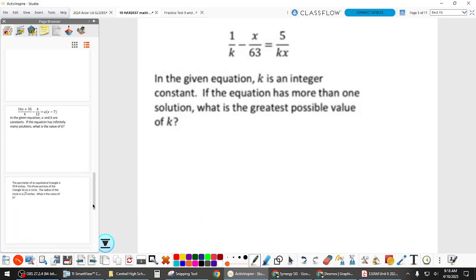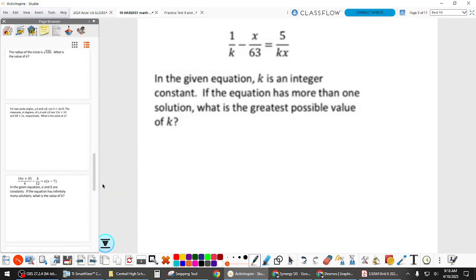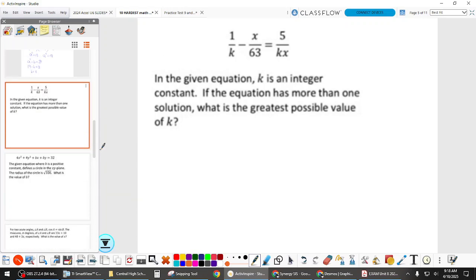Keep Desmos in mind. We have a lot of these to do. Desmos is going to be the saving grace of this. Try that one. This is one of the harder ones, but you know how to do it. You know the tools. Read it carefully first, and then notice a lot of these are least possible, or this one, greatest possible. Those are annoying, but you can do it.